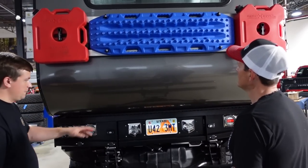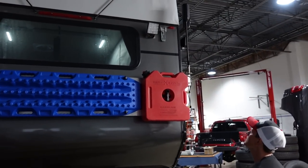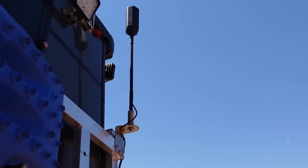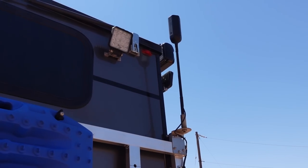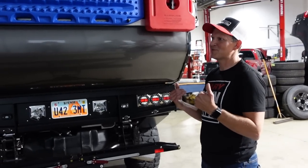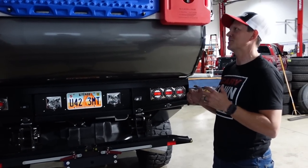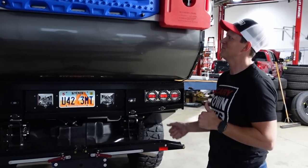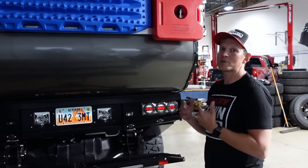Yeah. We have something else pretty cool that's extending off the side here. We got our WeBoost antenna, which we'll talk a little bit about in a minute, but giving us some more reception and boosting that existing signal. Which I hope to be working out of this more. We hope to spend more time on the road. It's part of the reason we decided to leave off the cliff and do this build, because I like to be out longer, but like a lot of people, I got a job, I got to work, I got to make money. Got to connect. So this gives me a way to stay out longer and in more comfort.